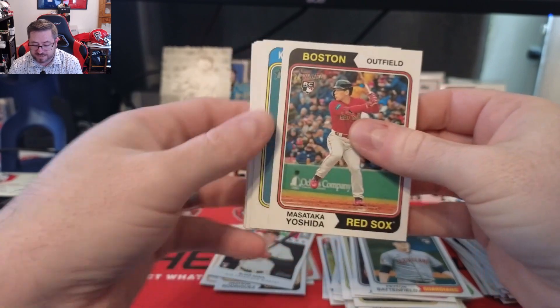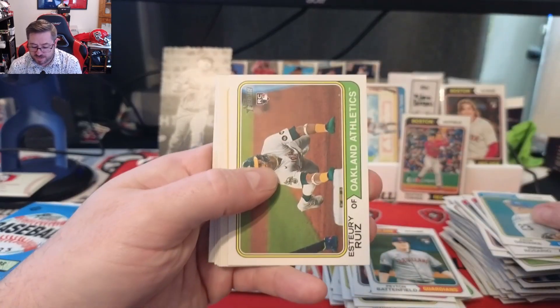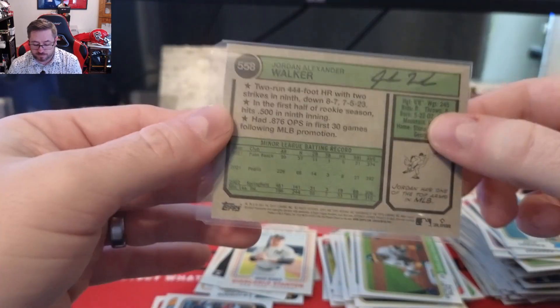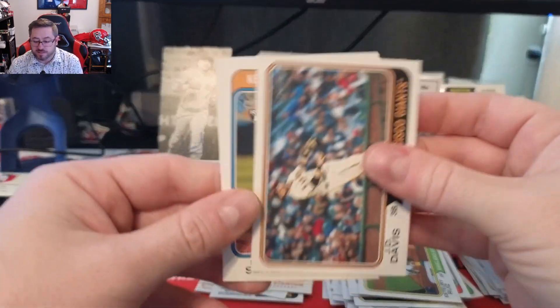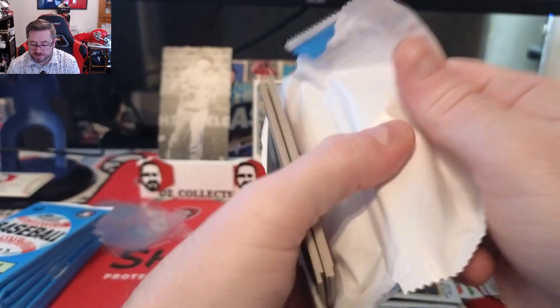Payton Battenfield and a Masataka Yoshida rookie — we will sleeve that one up for the Red Sox, just the base rookie card. Zack Greinke, Estry Ruiz. We have an All-Star Game MVP from 2022 — Giancarlo Stanton for my Yankees. Another good rookie: Jordan Walker for the Cardinals. Jordan Walker, one of the best rookies in the class — love to see that, we'll put that one on the stand. JD Davis, Kodai Senga for the Mets, and Romy Gonzalez for the White Sox. A very good rookie pack — a ton of good rookies.